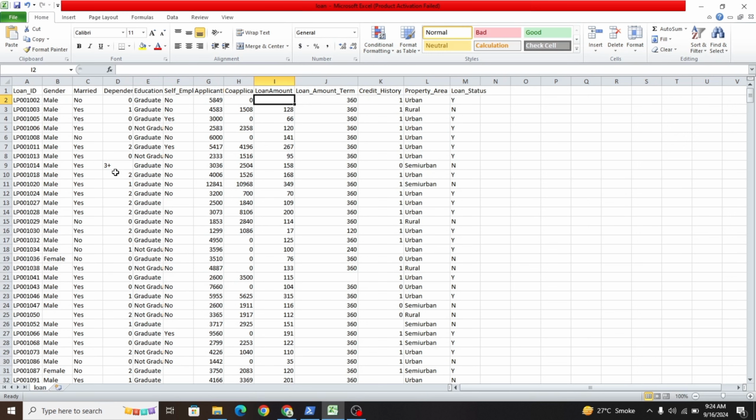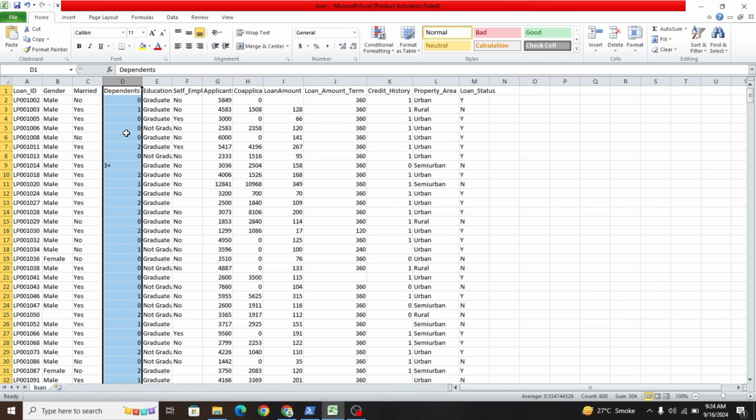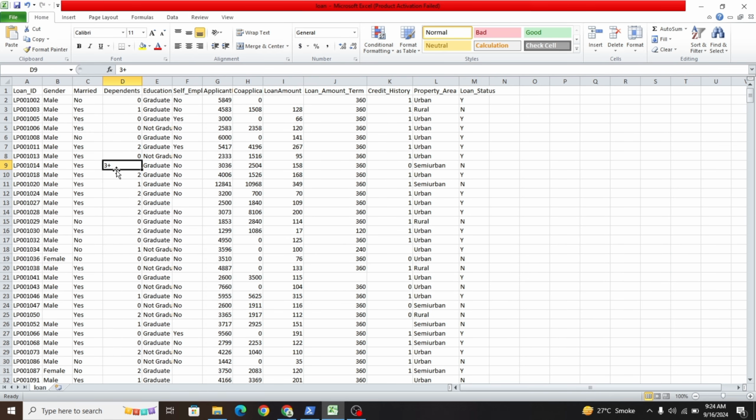Machine learning will not read this null value, or if it can read it, it will not help us make a good decision. Also, in the dependents column, there is a 3 plus, which means it is not a numerical value, it is an object value.